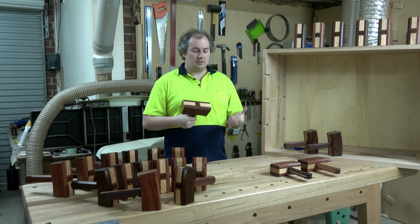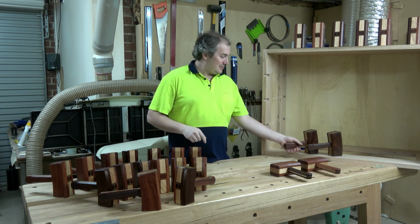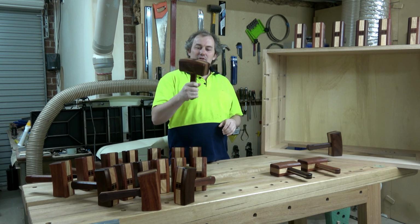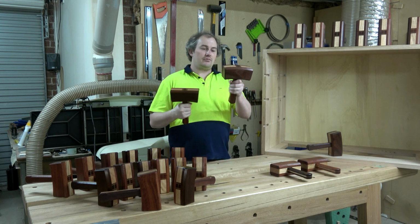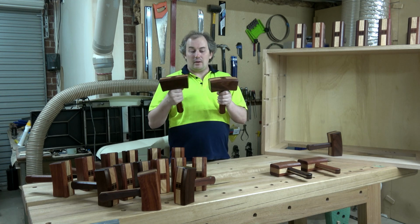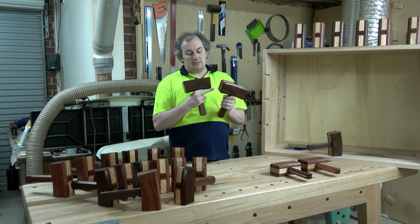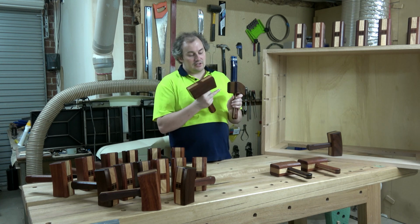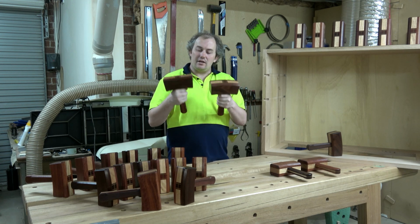Ideally, it would be a chisel, because that's getting pretty sore. But that was a flat one. This is a round one. Quite like that one too. Now, with regards to the flat one and the round one, the weights are basically the same. Even though this has less material in it, and the striking face is slightly smaller because I've removed some material to make it round on top, they basically weigh the same.